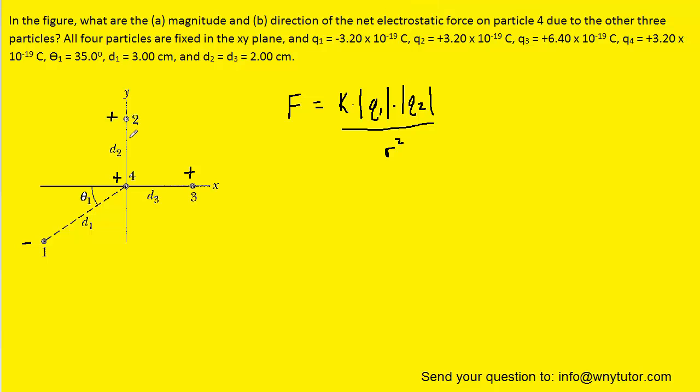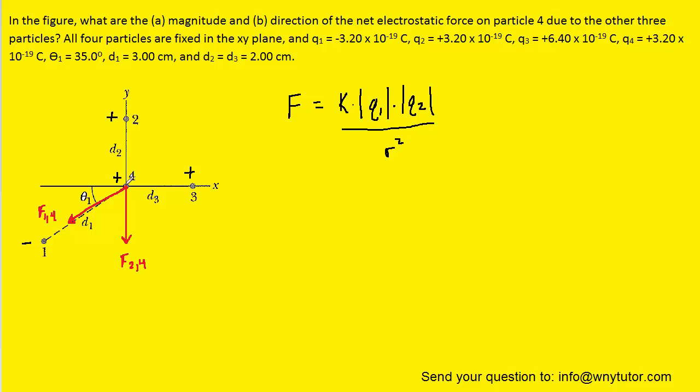Now, looking at charge 2 and charge 4, because they are both positive, we know that the force between those two charges will be a repulsive force. And so charge 4 is going to be pushed away from charge 2. And so we would have a force that we could label F24 pointed in this direction. The force between charge 4 and charge 1 is an attractive force because the signs of the charges are opposing. And so charge 4 is actually going to be pulled towards charge 1. And so we can label a second force as F14.